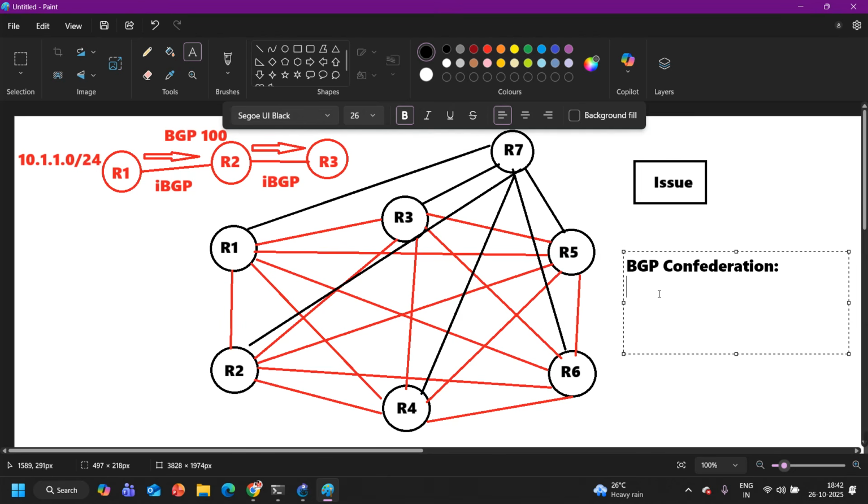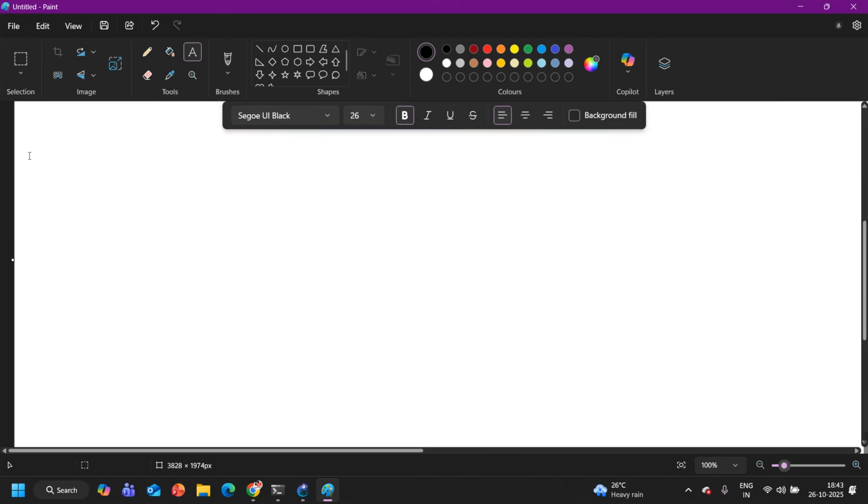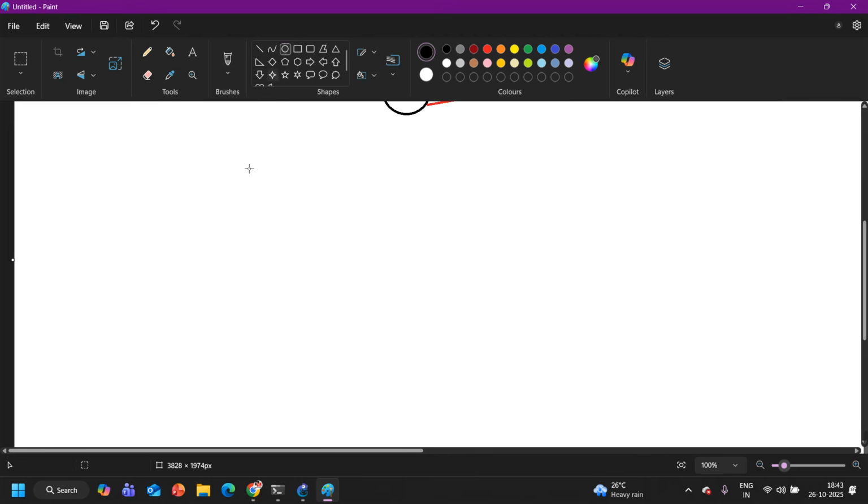With the help of BGP confederation you can reduce complexity, right? A company can divide a large autonomous system into sub autonomous systems. Now understand how it works. Let's suppose the company has one router in the north region, one router in the south region, one in the east region, the west region, like that, right?